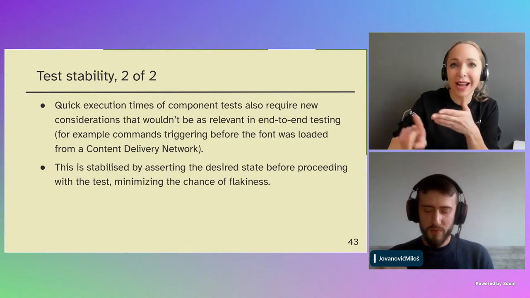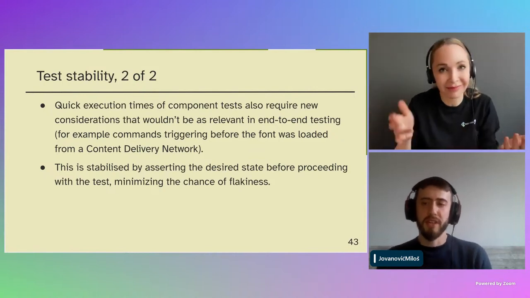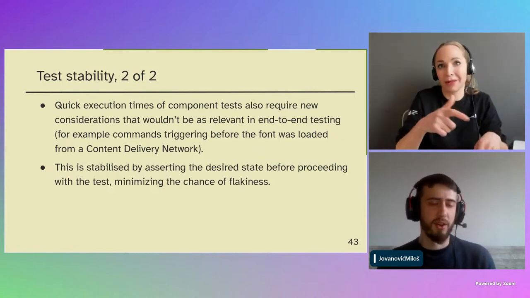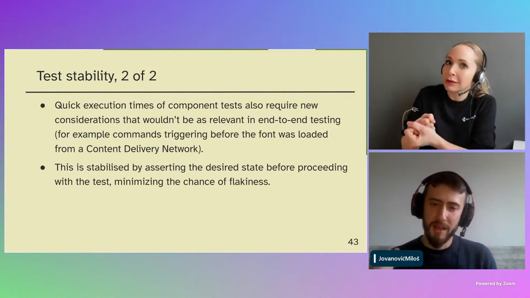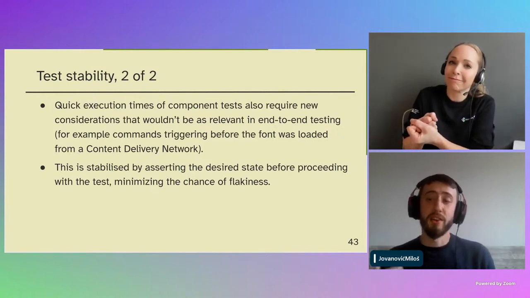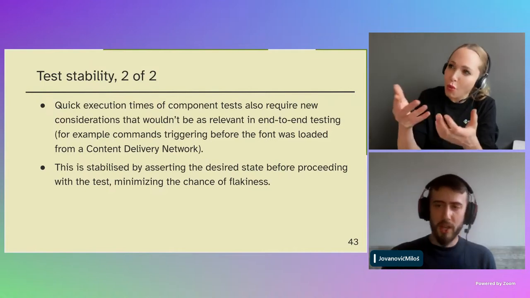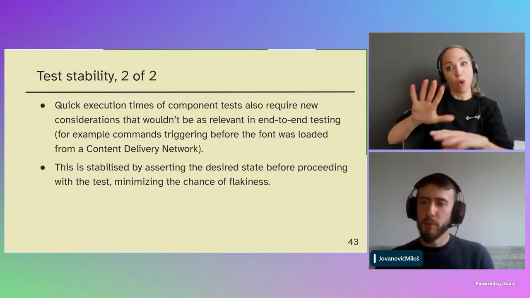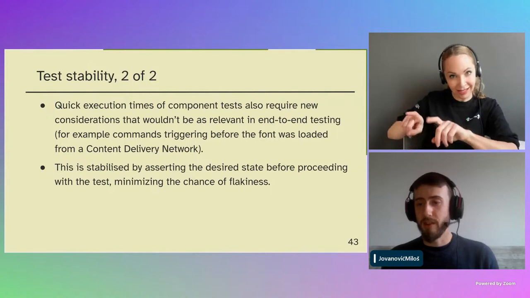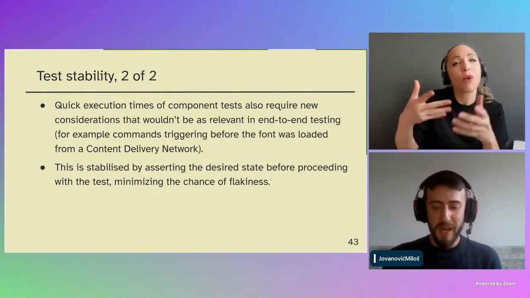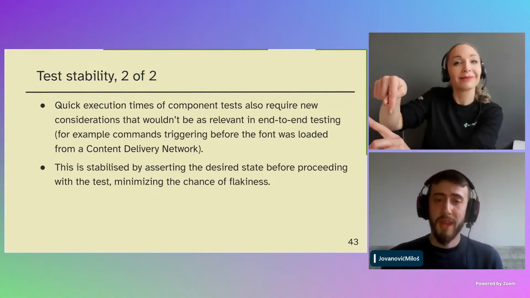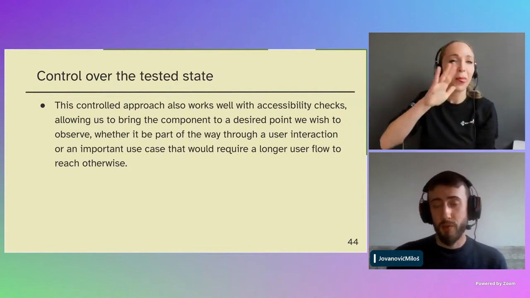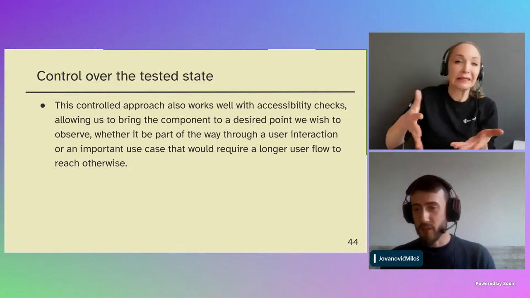So one more vote of confidence for the practice of assert the desired state of your component. So make sure it's built properly, trigger the check, and then you really know what you're working with. This minimizes the chance of flakiness. And this also works really well with accessibility checks.